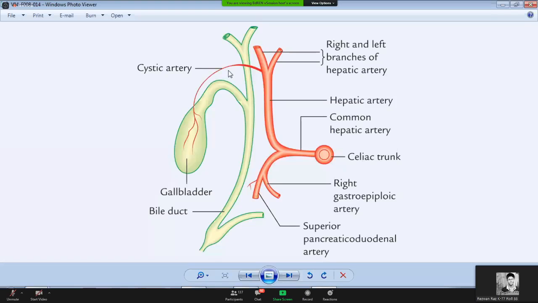These are some variations of the origin and course of the cystic artery. It's not always that it comes from only one source. Usually it comes from the right branch, but it may come from the left, or from the trunk of the hepatic artery. So in every case, the course of the cystic artery should be meticulously sought for, and accordingly it is ligated, or else there would be profuse bleeding during the gallbladder operation. So this is very important to identify and see the cystic artery.